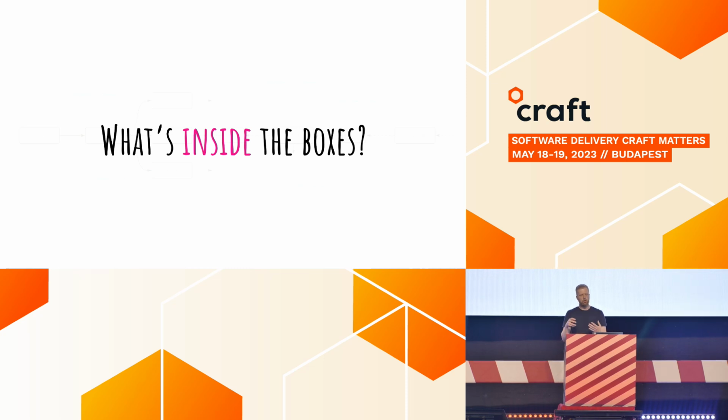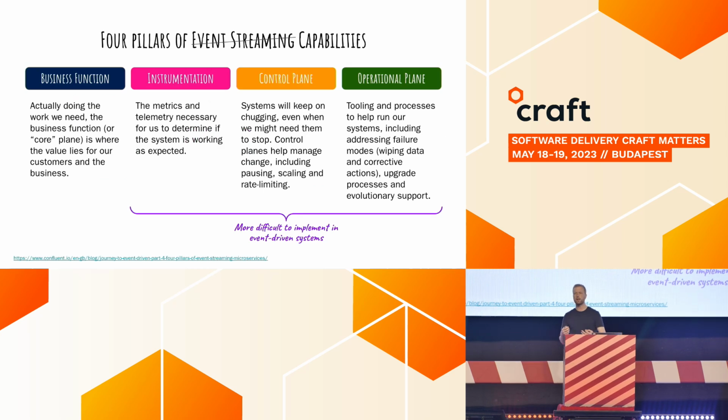I think there's a great post from Confluent from a few years back that talks about the 4 pillars of streaming capabilities. And I think these 4 pillars, forget the streaming part, are excellent to have in mind for any kind of system. The things they talk about that are really critical include the control plane, because especially in event-driven systems, it's often a bit of an afterthought. These streaming systems are going to keep processing no matter what happens. So if you haven't built in a way to stop it, they're just going to keep chugging on, and they're going to make the situation worse and worse and worse.